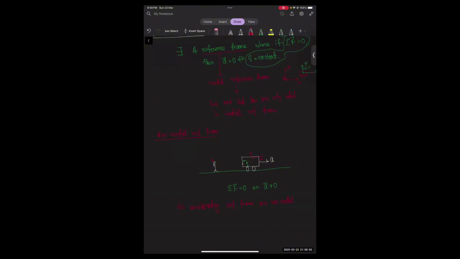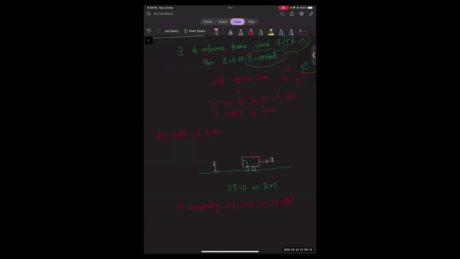So anything that is accelerating, its reference frame is a non-inertial reference frame. So you cannot apply Newton's second law and third law there. Apparently, you can apply the third law there, but Newton wrote the laws and didn't specify if Newton's third law is valid in a non-inertial reference frame. But it turned out the third law is valid in non-inertial reference frames. The second law is not.